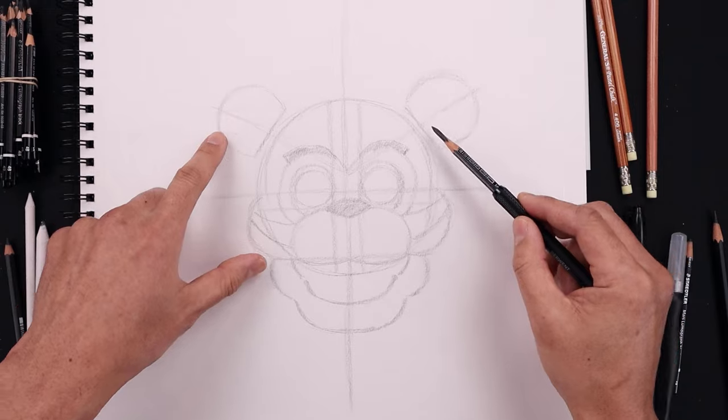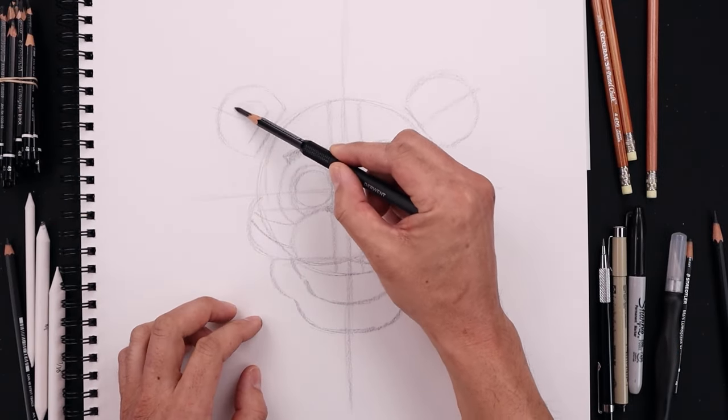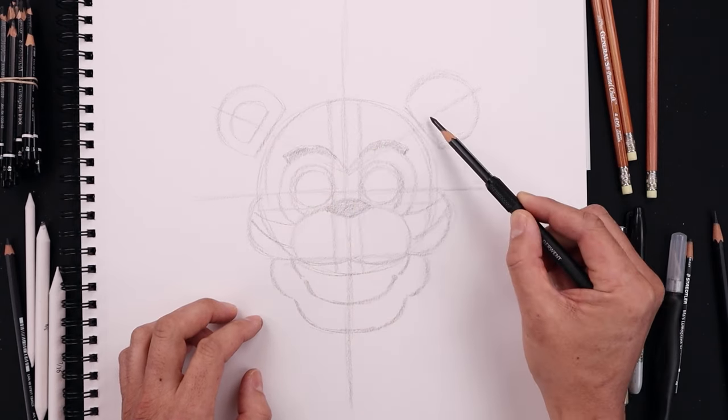And now we want to trace the ears along the inside, starting with that bottom edge, and then trace that curve going all the way around.